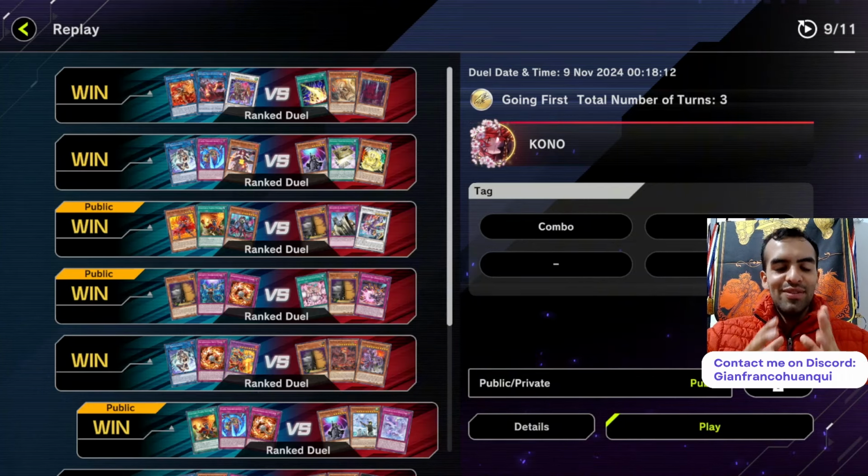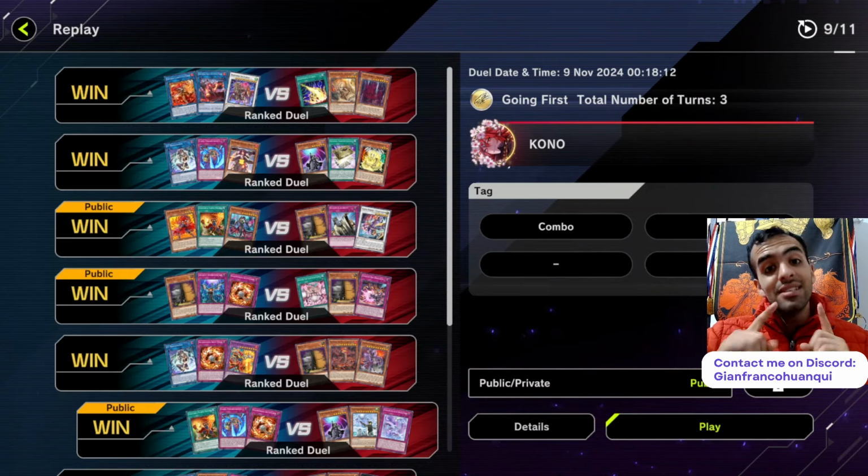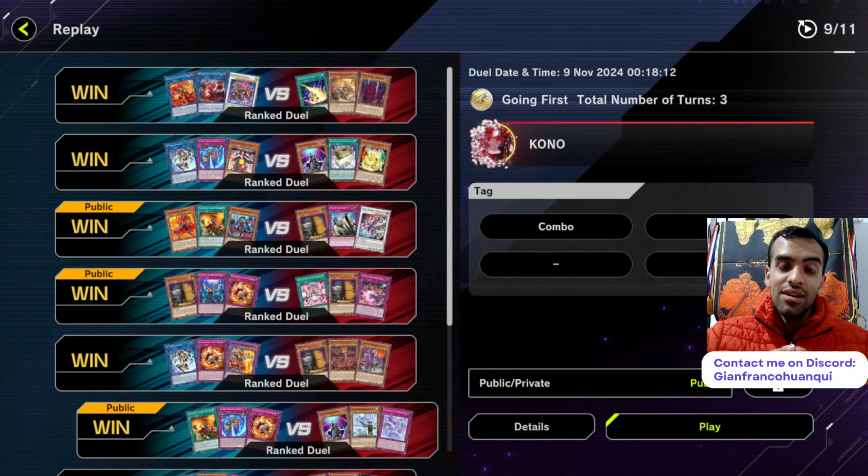In this video I'm going to show you how good Infernoble is in Master Duel with the new upgraded version that I have. This is the Flame Swordsman variant, and you may think that should be just for fun, not competitive, and I think you're wrong. Actually, there is potential in this engine, as I discovered through a lot of playtesting, especially because we have Maxi.